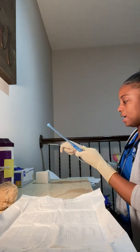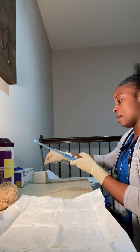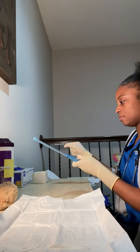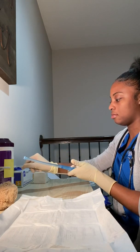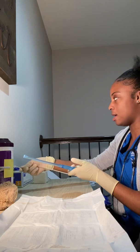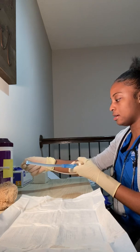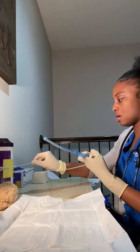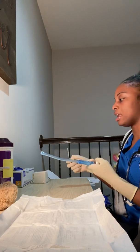Okay, I can go ahead and hyperoxygenate her again. Clean this off in there. I'm gonna hyperoxygenate my patient. Okay, and then I can go ahead and insert again. Watching those O2 sats. Her O2 sats are at about 90% right now. She's begun coughing, so I'm gonna go ahead and retract. Okay, her O2 sats have increased to about 95%.